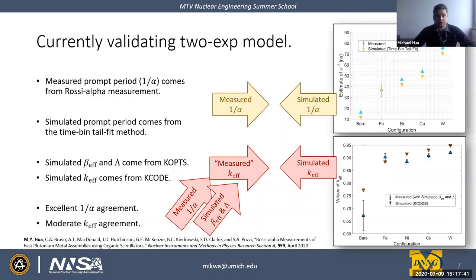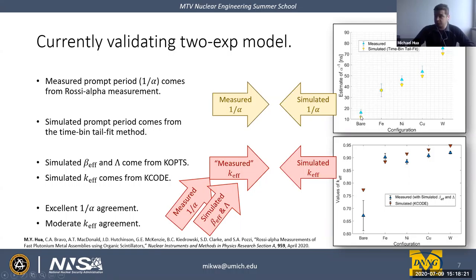And we validate it in two ways. The first is we measure the prompt period, so 1 over alpha, and we simulate and we compare. Now, normally in our field, we take measurements as the ground truth or the reference value, and we compare simulation to measurement and say, look, the simulation is right. In this case, extensive work, since Manhattan Project times, simulations have been validated for measurements very near critical for clear reasons. So we're going to take a leap of faith and trust the simulation. And if we do that and compare the two, there's excellent agreement.